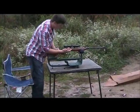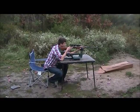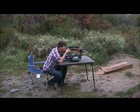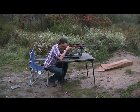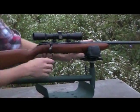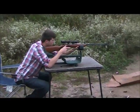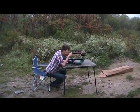So first, make sure the safety's on your gun and load it. Push safety off. As I look through my scope, I can see that my shot was off to the right. So, load it, put it on safety, look at this, crank it to the left. Sometimes it takes just a couple of shots.